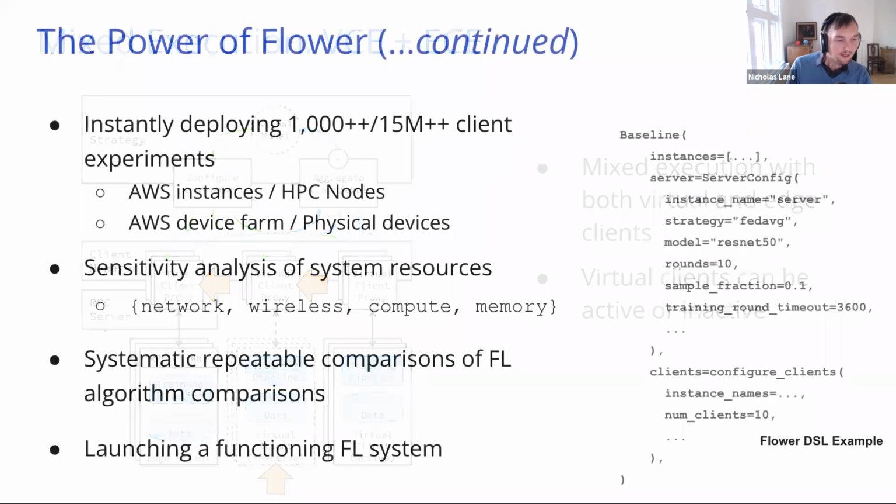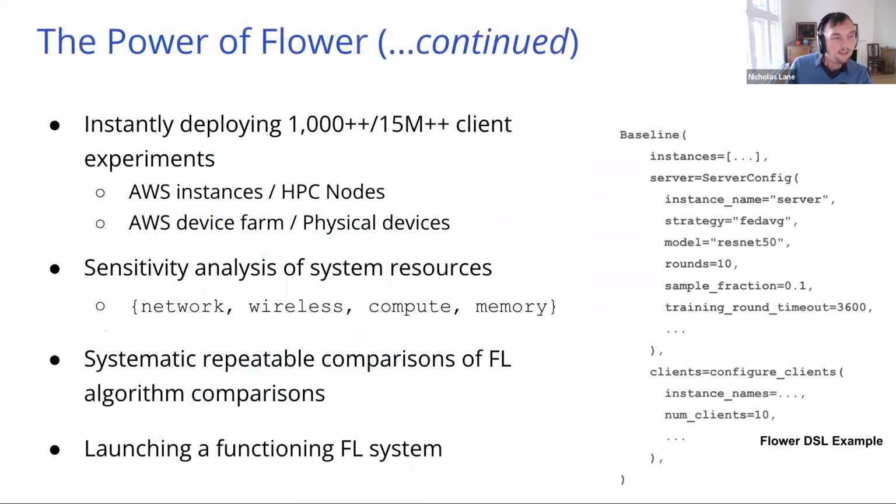And so just to summarize, I've mainly focused on the scalability of Flower, but there's a number of other dimensions that I'm ignoring here, just for the sake of time. But it allows you to do things such as examine the sensitivity of your method against system resources like network and wireless and memory and compute. It allows for systematic comparisons between different techniques. So when I was showing those comparisons between different FL frameworks, there were really turnkey comparisons where you can see, in that case, the throughput of doing simulations of different kinds.